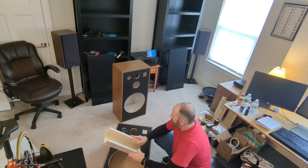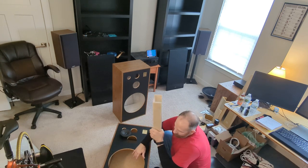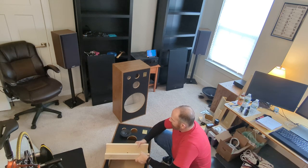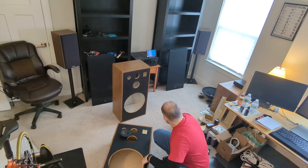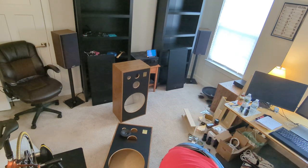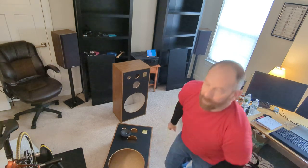More importantly, where this will come into play is later on with the big woofer, the Dayton Series 2 that I'm putting in here. That one does need just a little bit less space for my Bennett project. Yep, so, all right, here we go. That's the plan. I'm gonna go ahead and pause this video while I go grab my file.